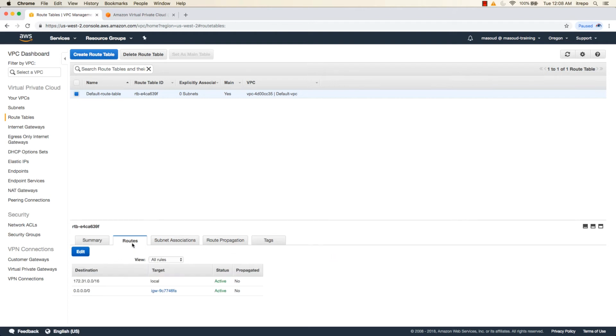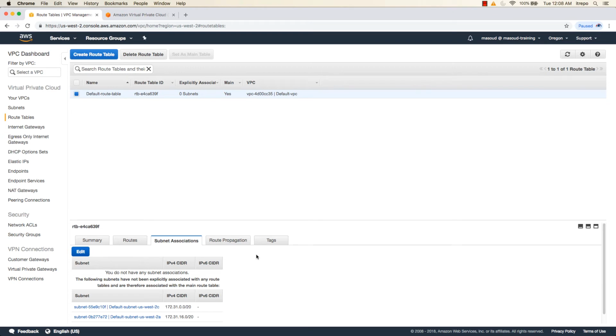If I go to the routes, you can see that one of the destinations is just the CIDR range of the VPC, and another is the default route 0.0.0.0, going to a target which is IGW, an internet gateway. As we know, by default, when we are working in a default VPC, we have public internet access. The reason is that we have a default route to an internet gateway, and it's active. That's why we can hit the internet.